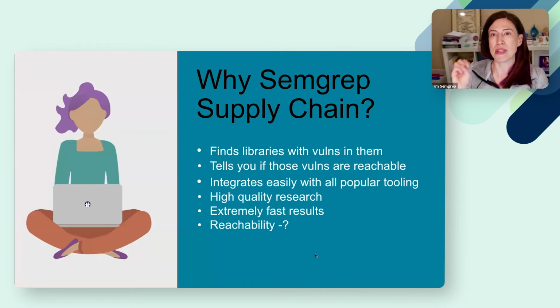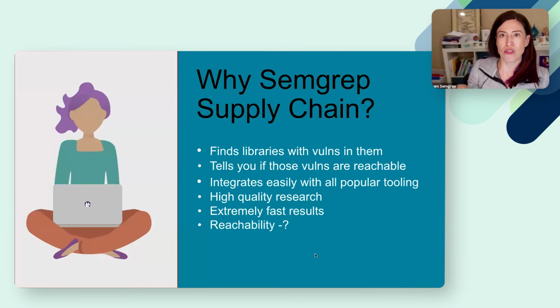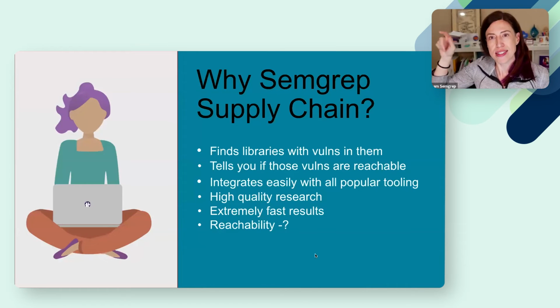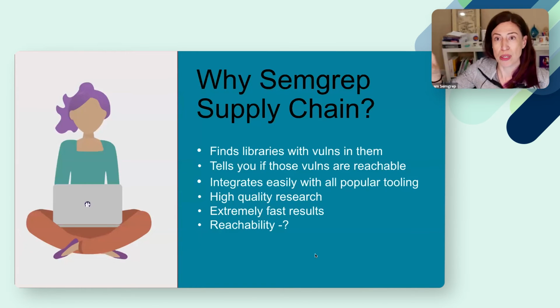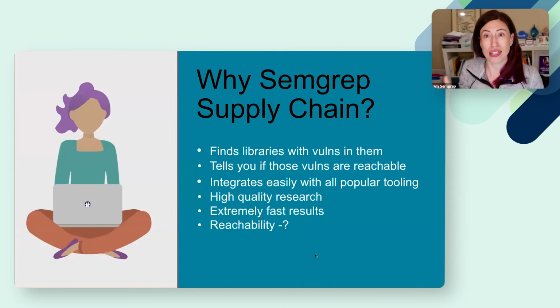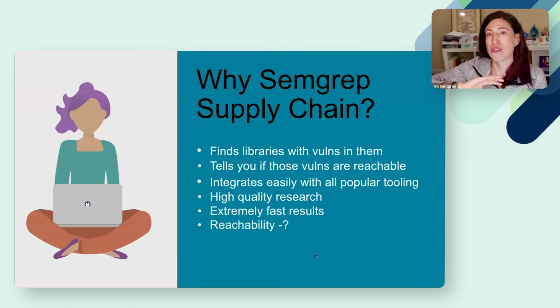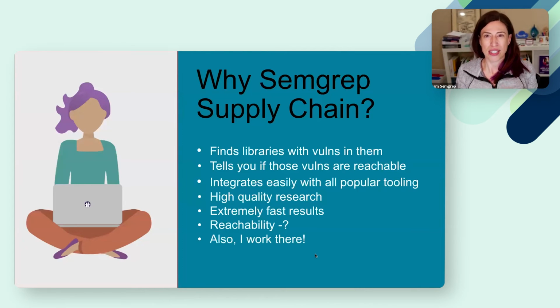Oh, and one more time: reachability means you have these 12 libraries, and of those 12 libraries, for 2 of them you're actually calling the function inside the library that has the vulnerability in it. So we're really worried about these 2, but for the rest, you're not calling that part. So there's a good chance that you're okay, and maybe that's going to be a lower priority risk for you. Maybe you'll throw those in the backlog for eventually being upgraded off of. But for now, I'm not too worried, so you can avoid having to fight.